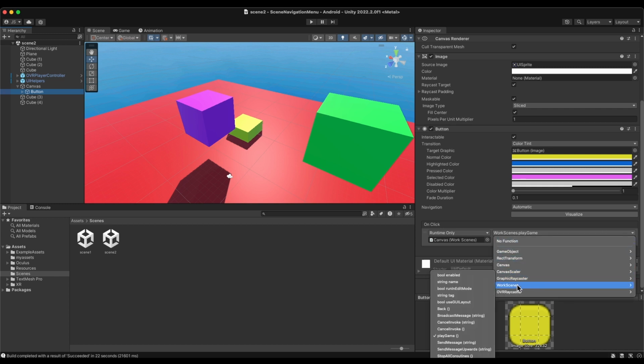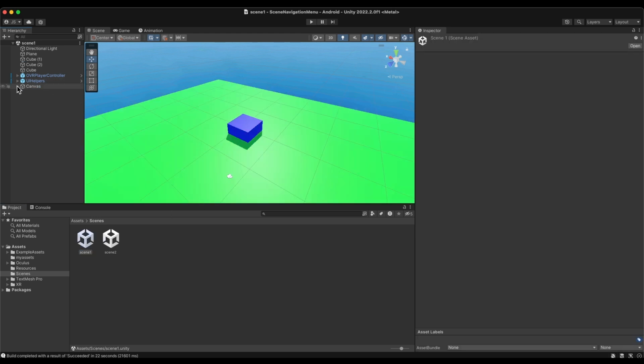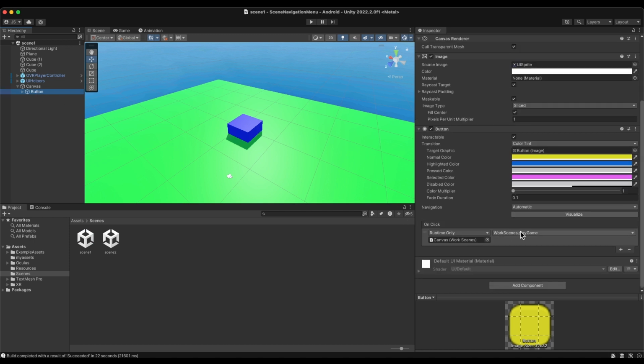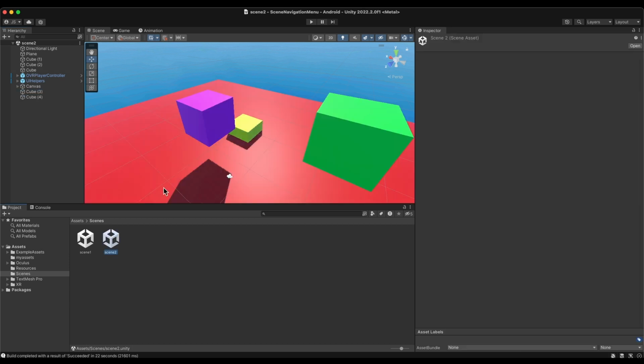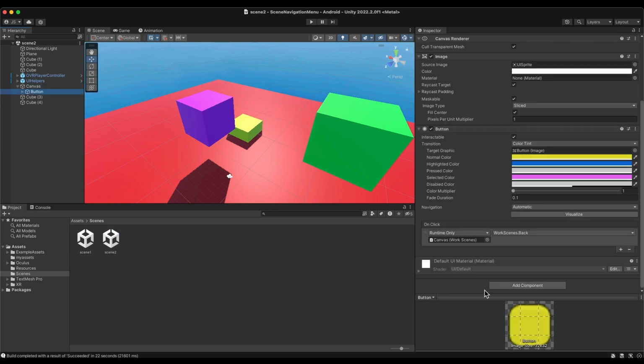I will go back to my work scene, and I will change to back. All right, and I'm gonna go ahead and save it. So I'm gonna go back to my scene 1 again, to my button, to double check. This is what it's gonna do. It's gonna play a game. It's gonna go to scene 2. Let's see the scene 2. Go to my button, and right there it's gonna go back. Cool.